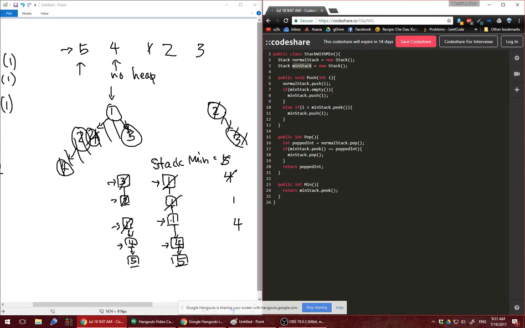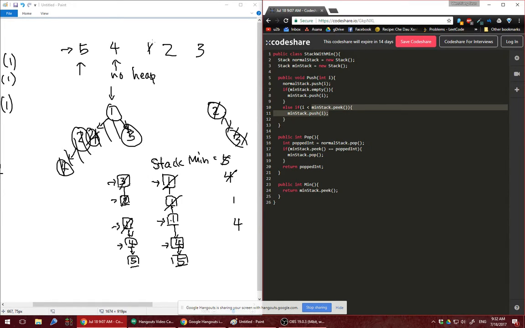Push int equals 5, normal stack push. Min stack is empty, so min stack will also push. And that's it. I push 4, normal stack will be pushed. Min stack is not empty, so 4 is less than min stack dot peek, which is 5. So that'll push that.